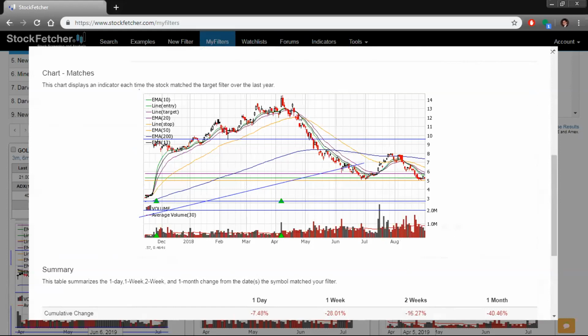If the EMA 20 crossed below the EMA 50, the 50 is the orange line, if that crosses, you have to make sure you already exit the trade, because a big possibility is that it's going to continue to drop more. And because of that huge gap up, the usual tendency is to look for that gap to close. And indeed, this one is sitting at 5, but it still is going to drop, because the last high we had before was 4, right?